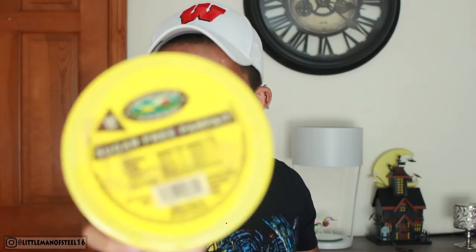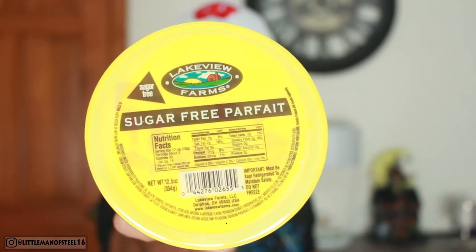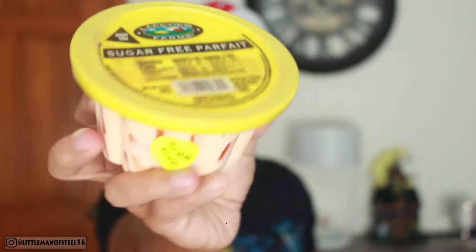For the dessert, I have sugar-free parfait. Yes, we have sugar-free parfait for dessert. I don't know what flavor this is. It didn't say anything. Okay, so I will cook everything and then I will come back in a few minutes. I'm back and everything is all set and everything is cooked.